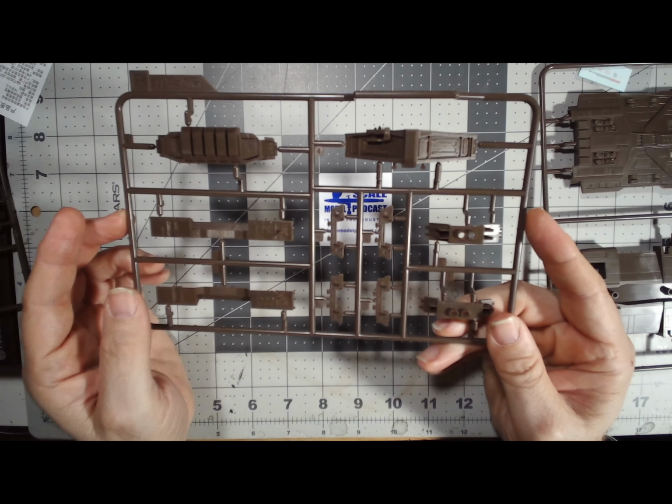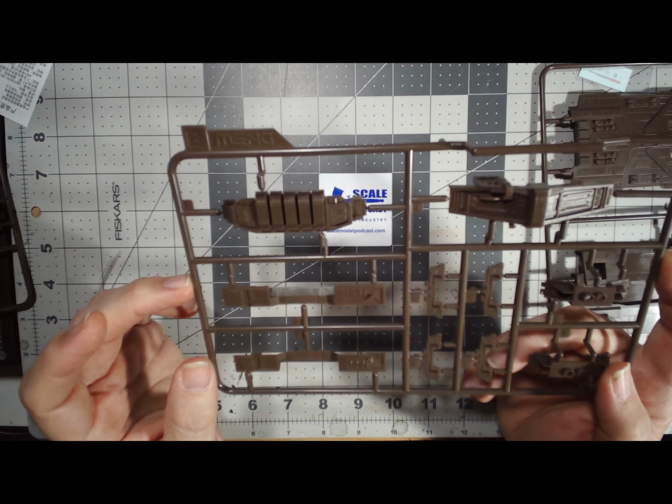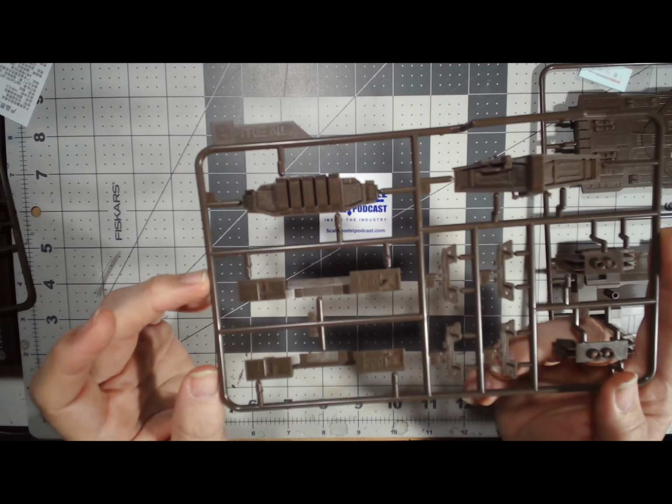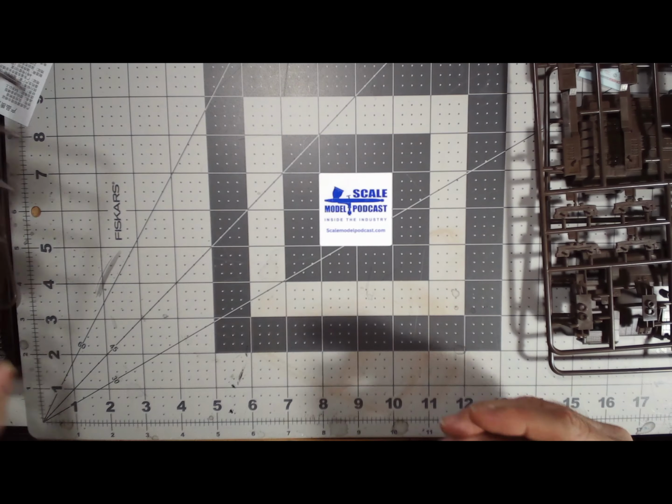attachment points for the tracked wheels. Again, very nice, fine, detailed molding on these. Other than Bandai, Mung's doing a really good job with their molding.